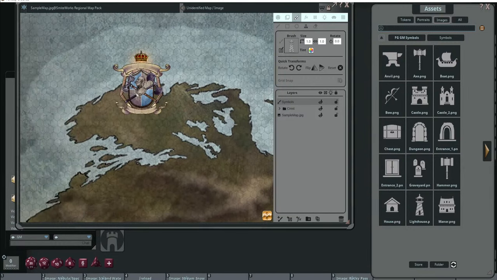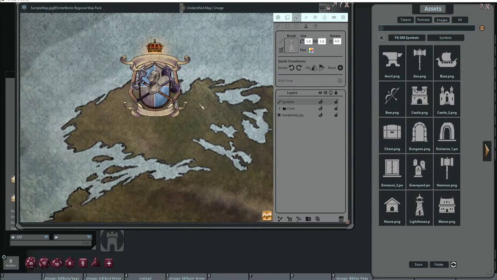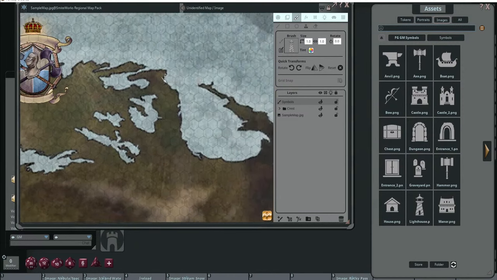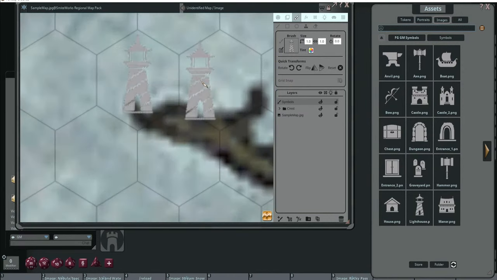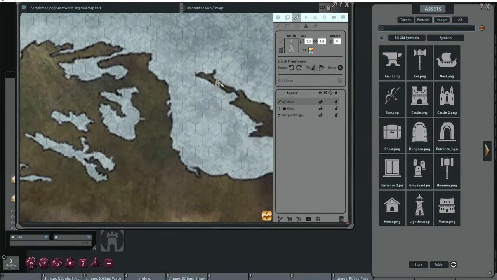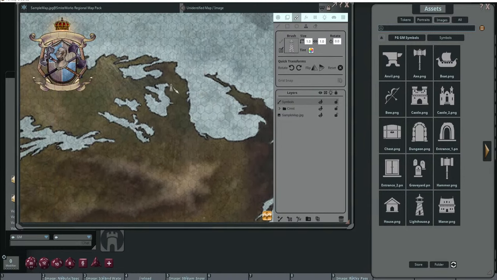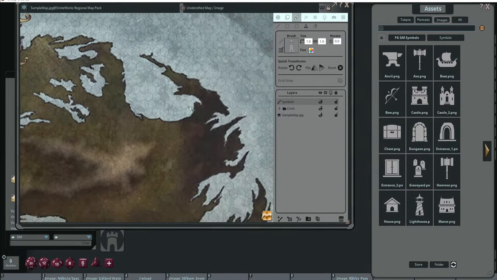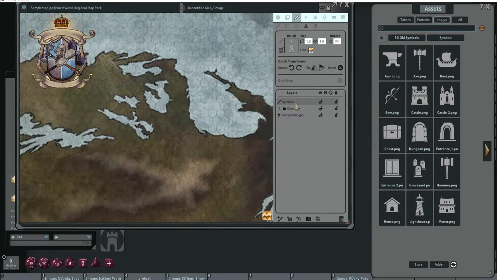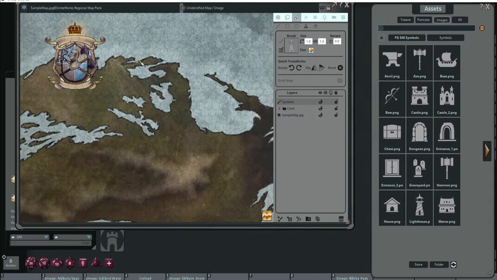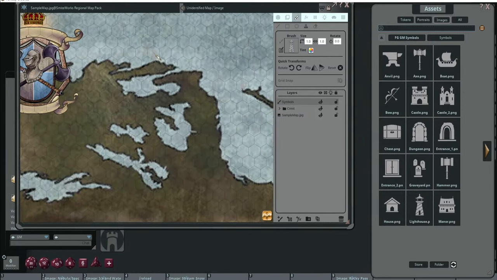lighthouse, and maybe we're going to put some other lighthouses around. And because I'm not going to worry too much about what color I'm using currently on this particular system, I can go back in and change the colors of all of them at the same time. One of the things that we could definitely do is use our symbols as a way of identifying different factions and whatnot. But let's say I'm just going to start to place a couple of lighthouses around.